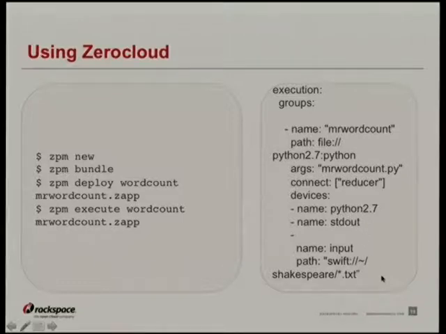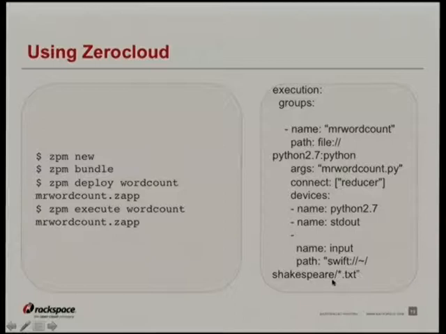This is just an excerpt from a YAML file. The file contains some definitions where you basically define the name, you define the binary that will be used to execute, and you define input files and other things. In my case, what this does is this is a MapReduce word count. So it reads all of the files in Shakespeare, which is where I uploaded.